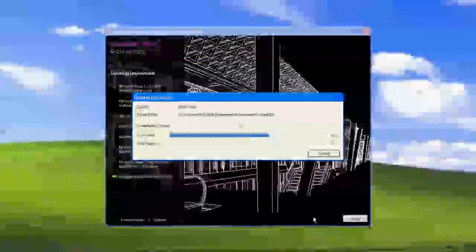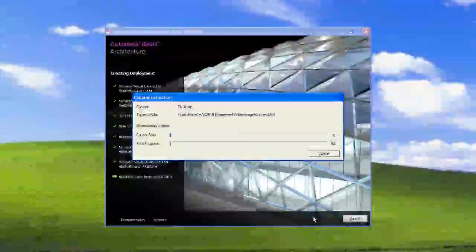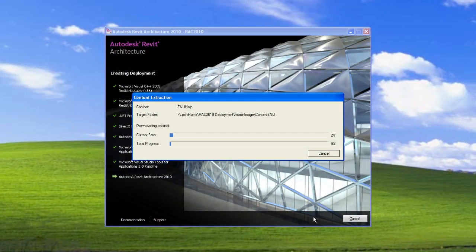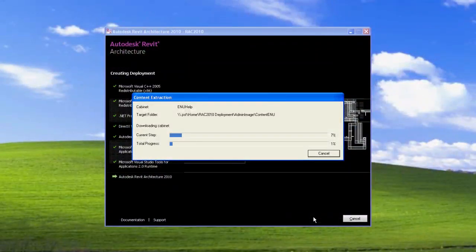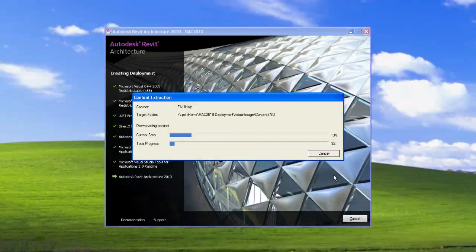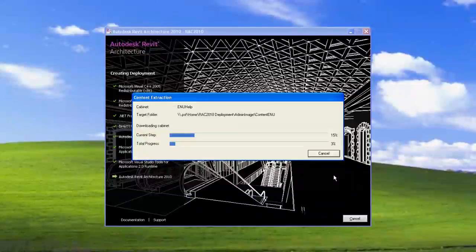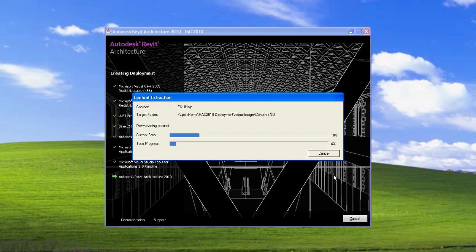When Revit's actually finished installing, next you're going to see the content extractor. Now this same dialog appears if you're doing just a simple installation of the product. What this is doing is downloading CAB files from the web and making sure that they're extracted and available for users when you run this deployment. It's actually downloading help files and all the content that's necessary in order for the installation of Revit to proceed correctly. You'll notice the target folder is actually the folder that we specified for where content should be placed for our deployment. And that's where we're going to direct users to go get this content. So this can be a shared location on a network if you need it to be.